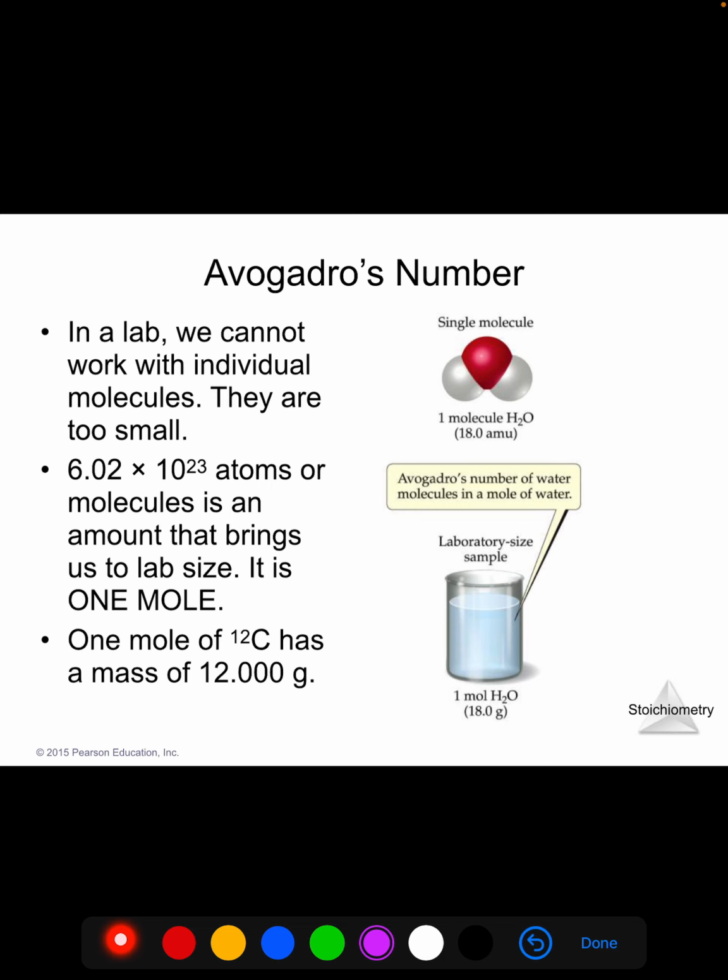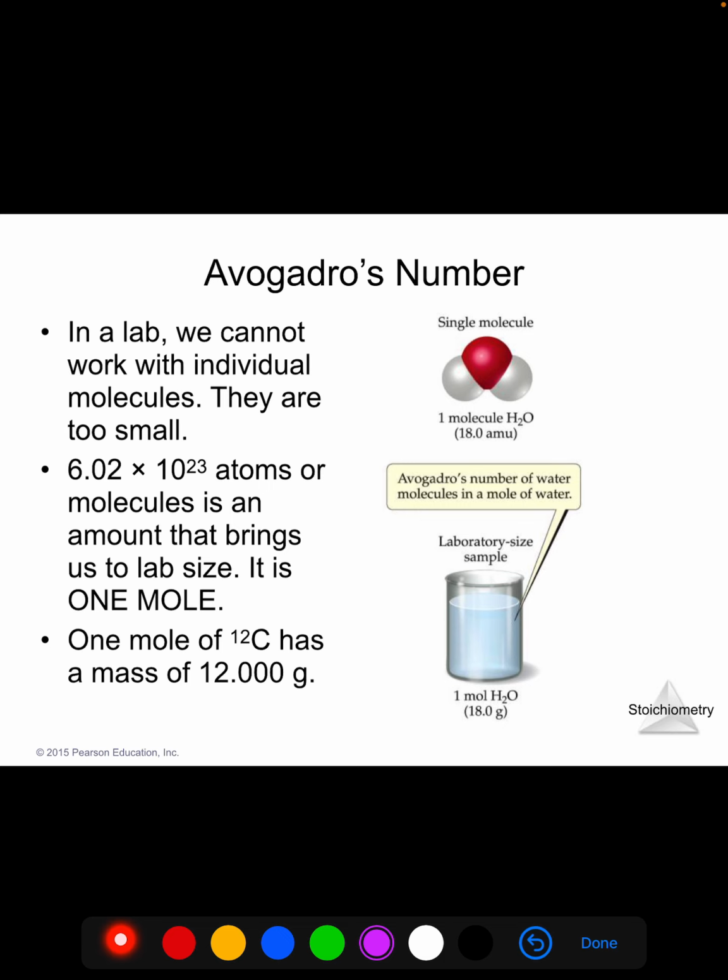Now, there is a man, an Italian, who was working with gases, and he saw that different volumes of gases, as long as they're at the same temperature and pressure, if you had equal volumes of gases, they had equal numbers of molecules. And it didn't matter whether the gas was carbon dioxide or water gas or oxygen or nitrogen or carbon monoxide. If you had equal volumes, they had equal particles, even though they may have totally different masses.